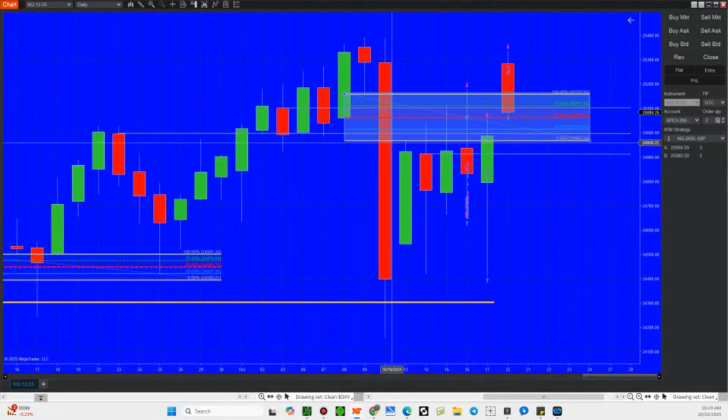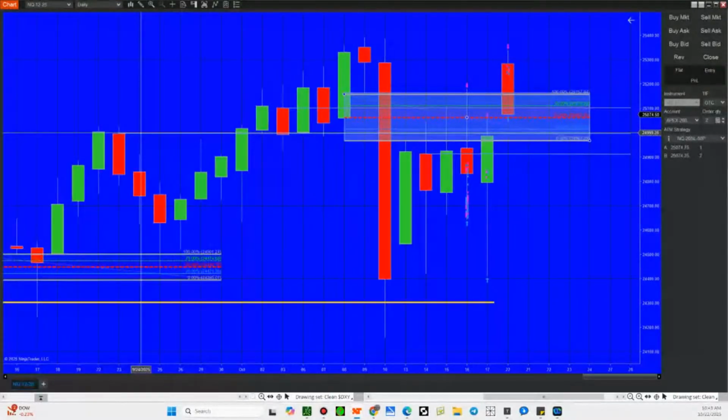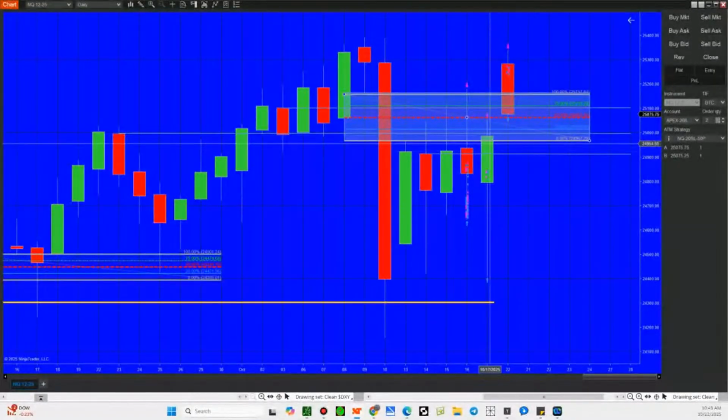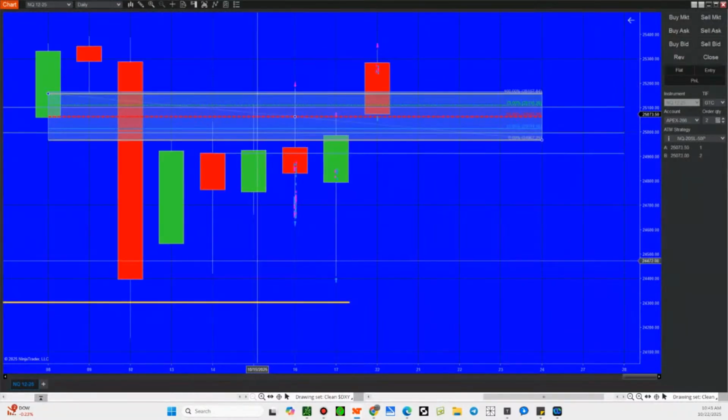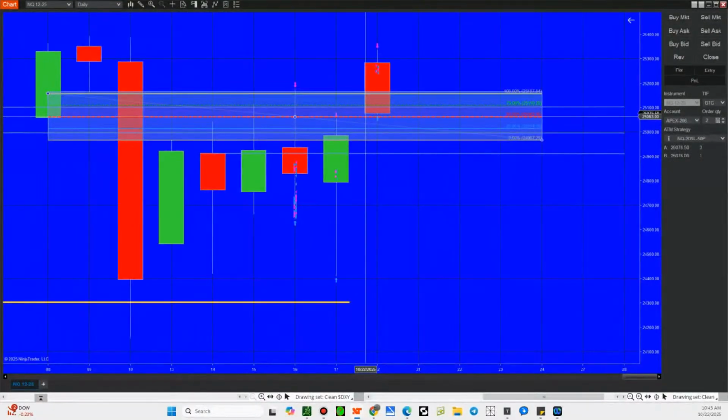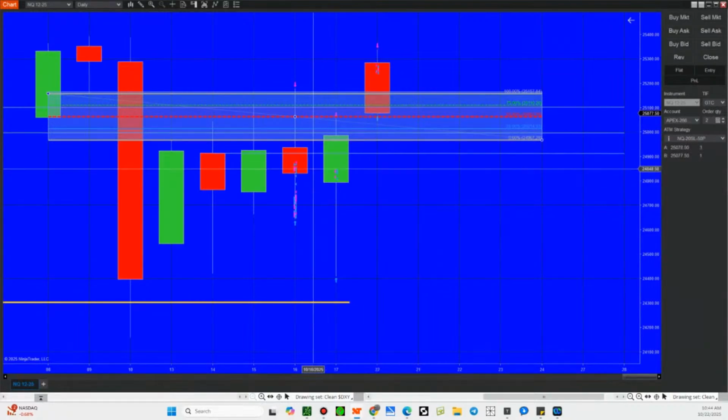So the gap is important. The wicks are also gaps. They are very important. And then also you have those down close candle. They are also your target. And then try to see what's going on. Usually what you would see is as price is dropping lower, it'll come in the middle. Let me zoom in a little bit more here. It will come in the middle of this gap here and then take a pause or bounce back up. And then it will get in the 75% and then go even lower. And then probably get here, take a slight pause, and then keep going lower and lower on the daily. This is what usually you will see.